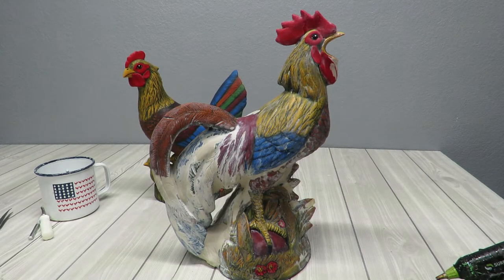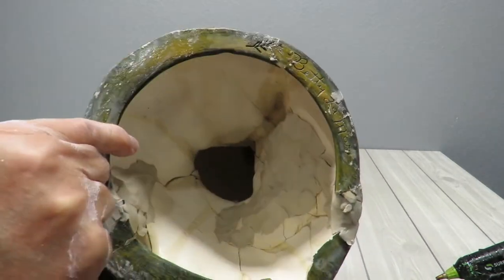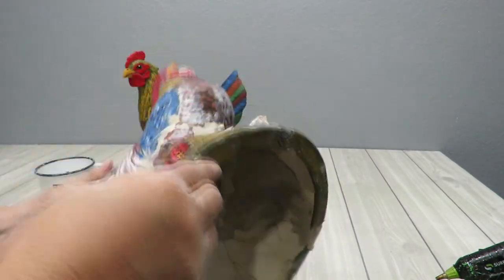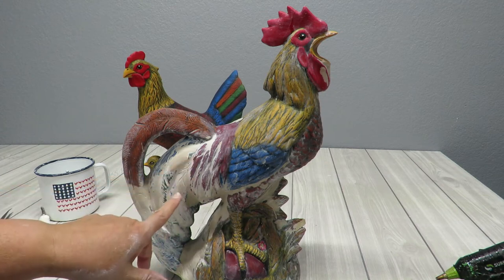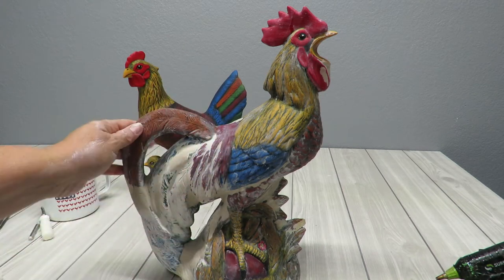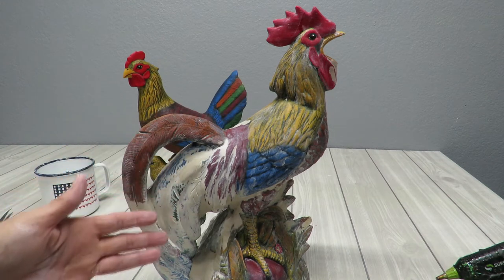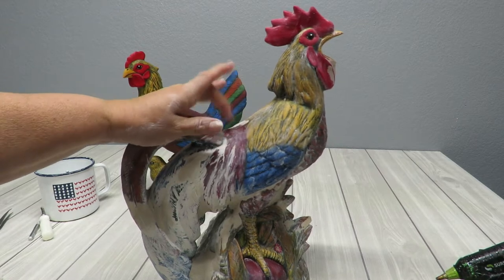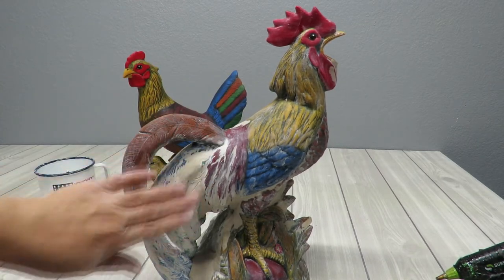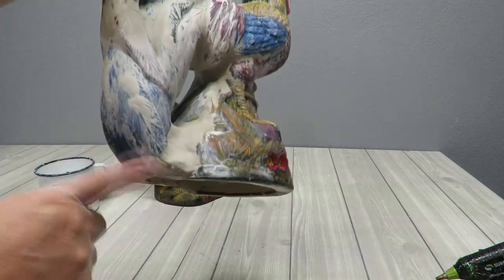All right, so there's my rooster and I filled it up with as much clay as I could into the little cracks and underneath. I'm going to pour some hot glue now under here in the cavity - lots of it - just to make sure that all that clay gets sealed onto there and it doesn't fall right off, which is what I'm thinking is going to happen to a lot of the clay. I really wanted to fill in the little tiny little cracks. So any clay that's laying on any other part of the rooster is not important. If it falls off, it'll be fine, because even after trying to redo the texture, I don't mind if some of this does fall off - then I'll see the actual texture that was there before. I just really wanted the little cracks to fill in and had to put lots of clay everywhere to level off the cracks.